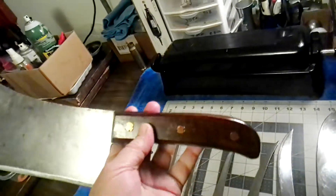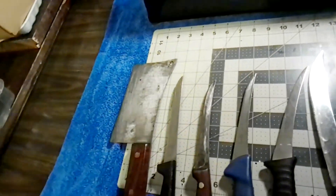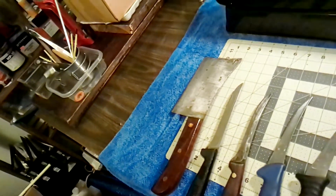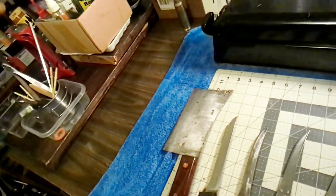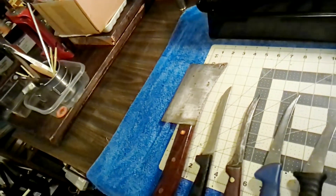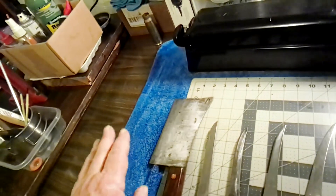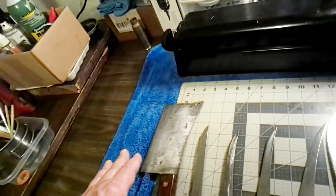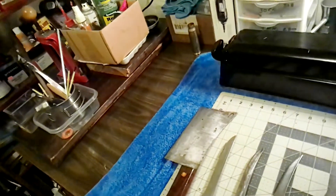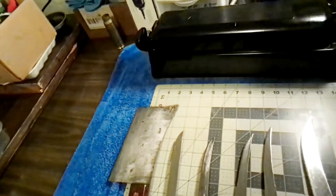This here's a cleaver that a friend of mine made for me. His dad was a knife maker who immigrated here from Germany after World War II, and he passed his knowledge and skill on down to his son. He was a very good metal worker — he made me this cleaver and a matching knife as a combo deal. But my oldest son wanted the knife, so I gave it to him.